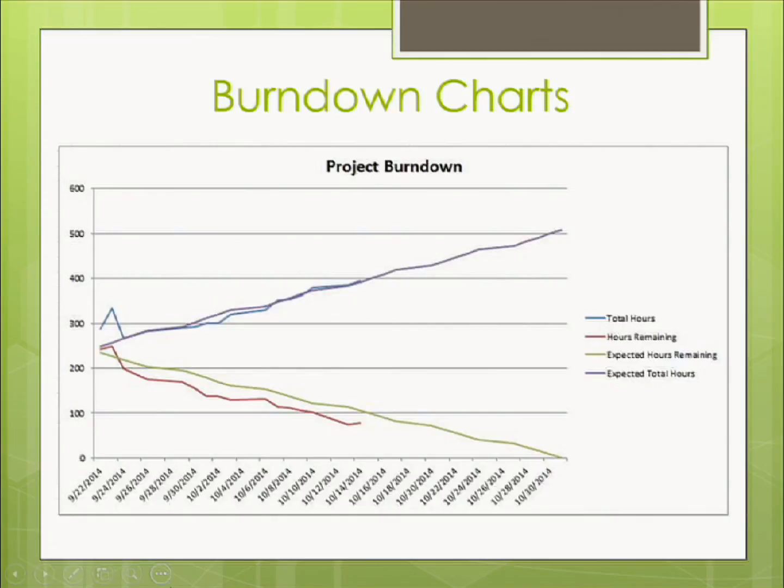This was from a project I was on. And so I'll tell you how this was interpreted. So you see this green line that's going down, and we're ahead of schedule. We're staying pretty consistent. We've estimated how much we think the scope is going to increase, that's this purple line that's going up. And I don't know if you can see the blue line because it's pretty much keeping in step of the amount of scope increase we thought we were going to have. So everything here is going just as we had planned.